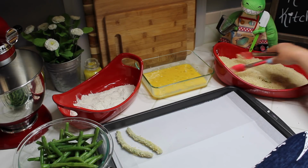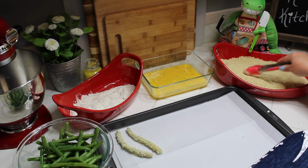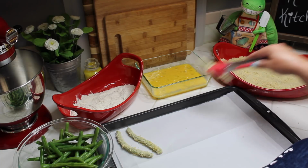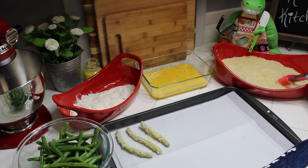And these are so good, guys. And they're baked, which is really nice, but they come out really crispy. And the dip is out of this world good. You definitely got to try that.